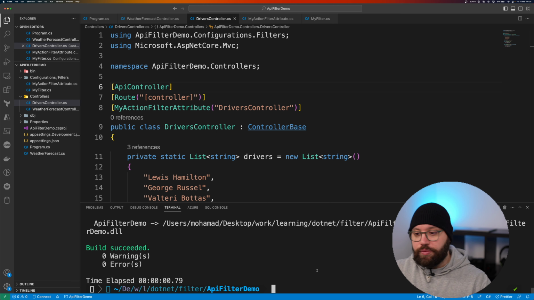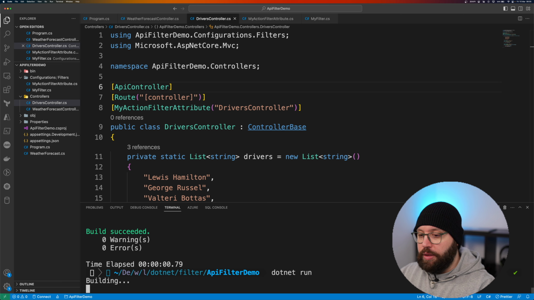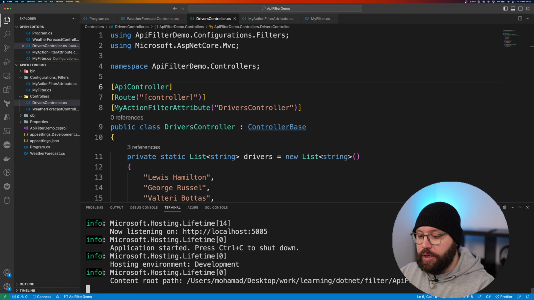And you have noticed here that we did not need to inject it into our program.cs, because what we're doing here is we're not enforcing it on every single controller. We have made it attribute based, and because we inherited from the attribute and attached it to the controller, it should automatically be identified by our application. So we don't have to insert it into the dependency injection framework. Now that it's built successfully, all I'm going to do is .NET run, and it should run on the same port as before.